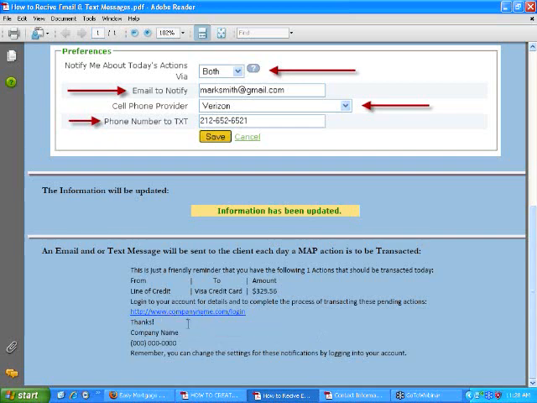It's going to give them a link to log in, which will take them, if you're an end user, to the Easy Mortgage Acceleration login. If you're a private label, it's going to take you to your company's website to log in. It'll have your company name here, the phone number, and other information.